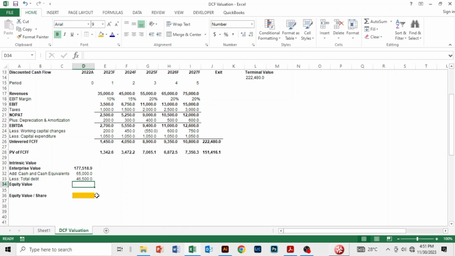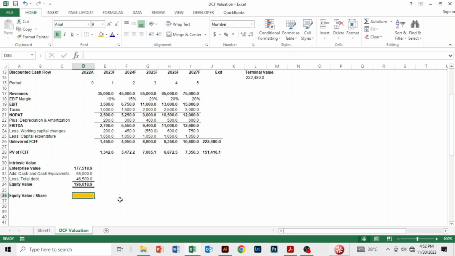Mind you, to get to enterprise value, we say equity value, we add total debt, we less cash. So that is equity value plus net debt. Net debt is just total debt minus cash. Now to reverse engineer from enterprise value, what we are going to do is we are going to add back cash, and then we less debt, so that we get to the value of equity holders, which is the equity value.